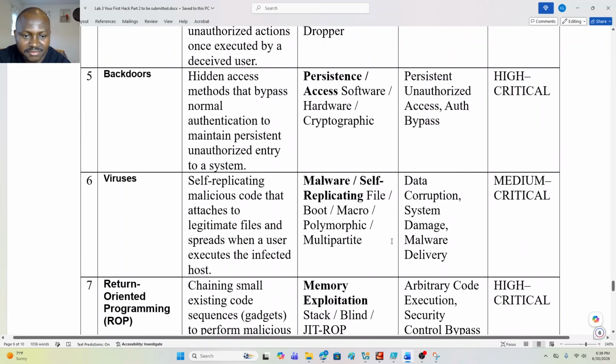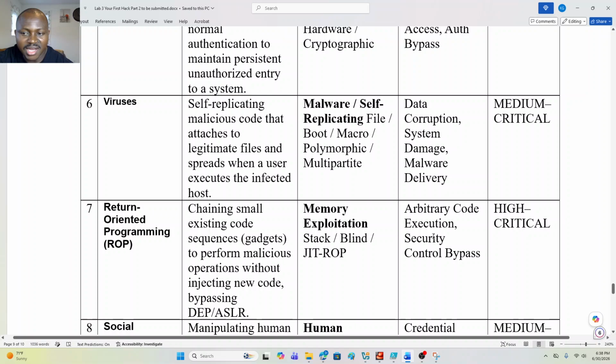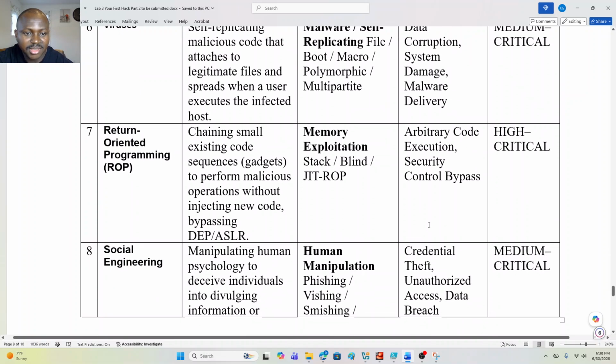Viruses are self-replicating malicious code that attaches to legitimate files and spreads when a user executes the infected host. Category is malware, type self-replicating file. Impact: data corruption, system damage, malware delivery, rated as medium to critical.